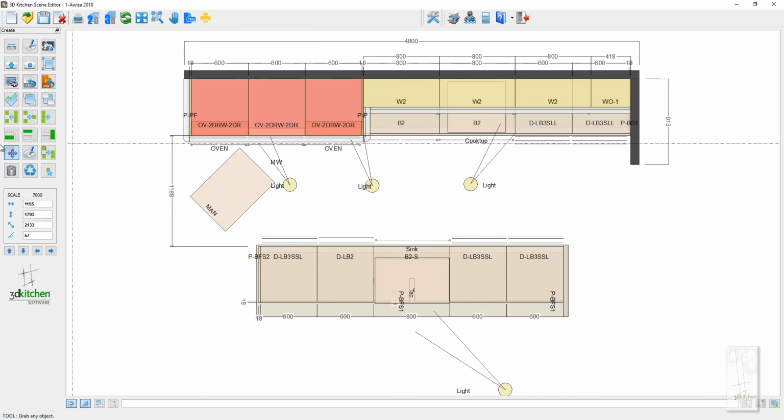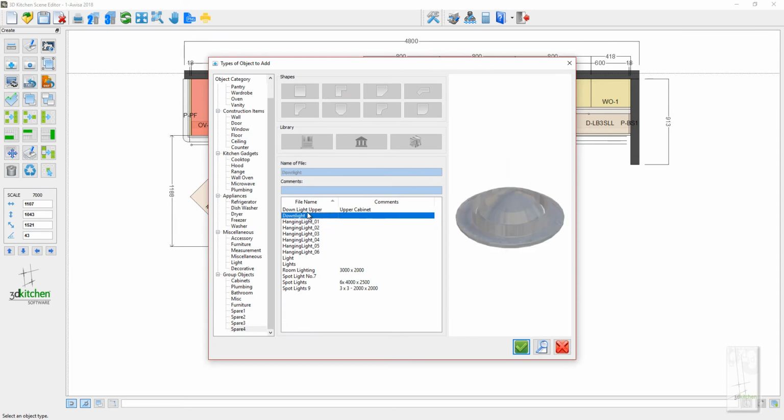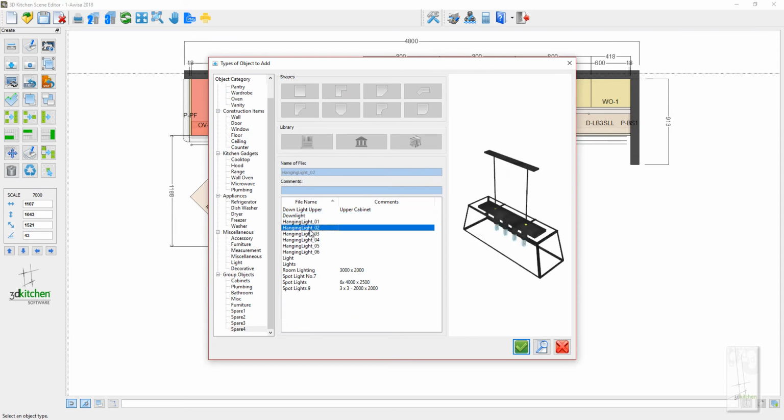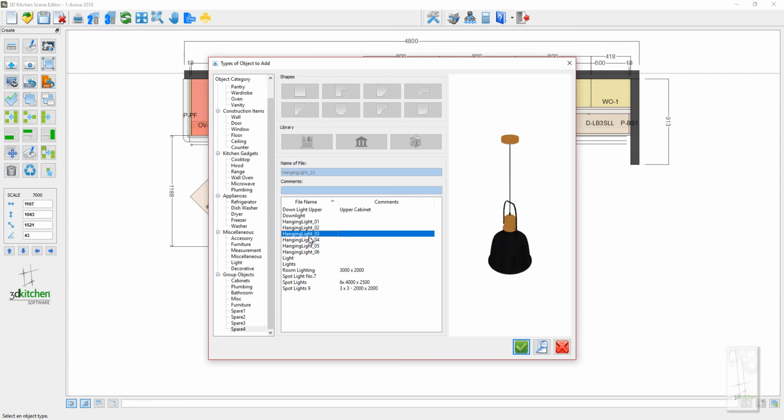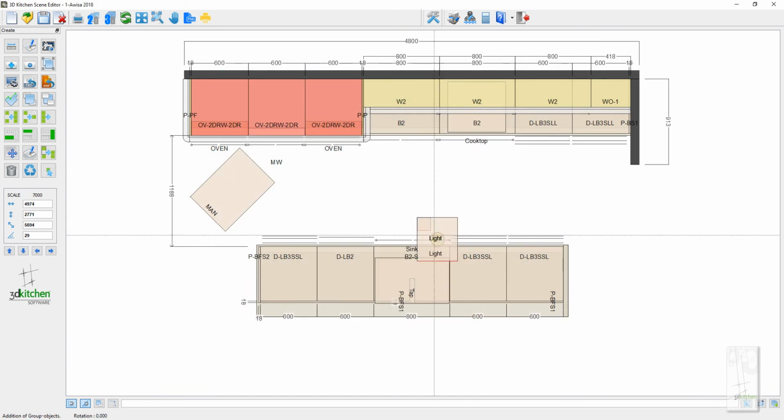There are some new functions for adding lighting, so I'll just delete these lights here. And we can go into the lighting category and choose some three-dimensional lights so they can be applied and they will create the light for you, as well as being a 3D object.